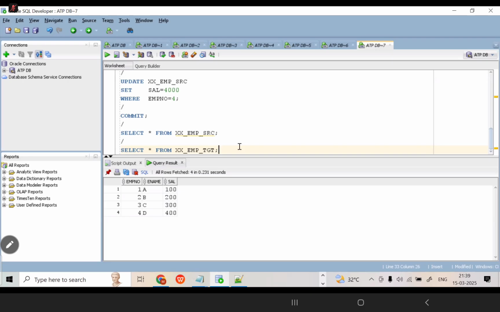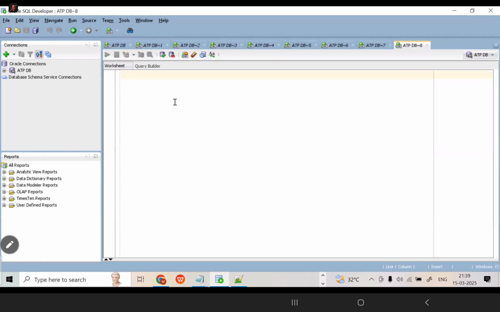Now, whatever data is there in the source table, I want to see the same data in the target table also. Again, how many insert commands do we need to write? 1,000 insert commands and 500 update commands. That is not possible. I am going to do it with only a single command. Whatever insert commands and update commands you have written, I want to do it with a single command. That is called the merge command. I can just write it as a merge command. You can check it.